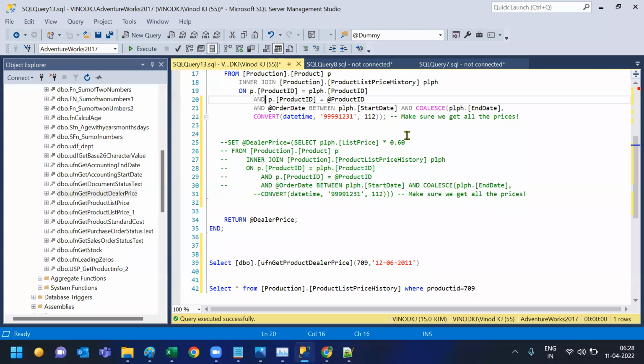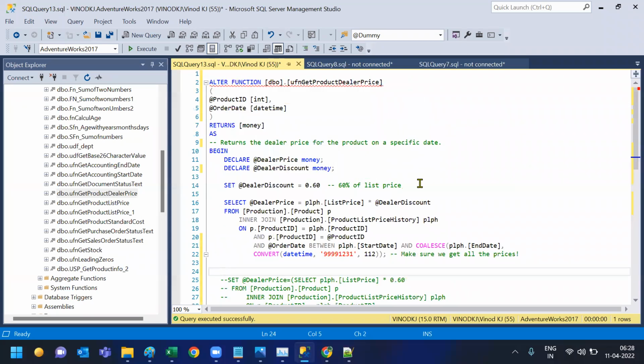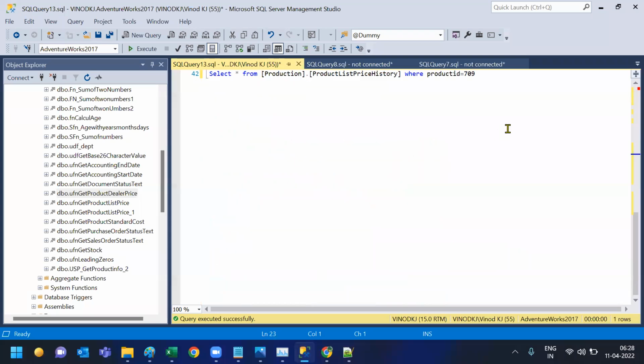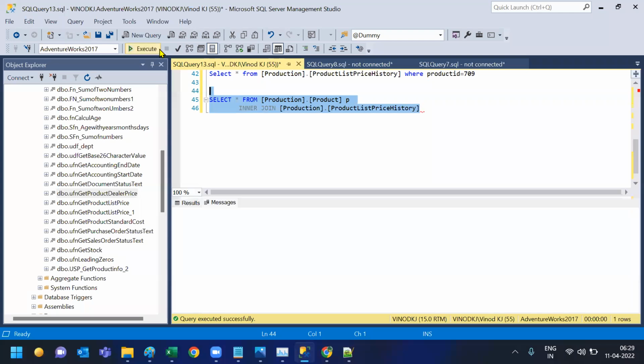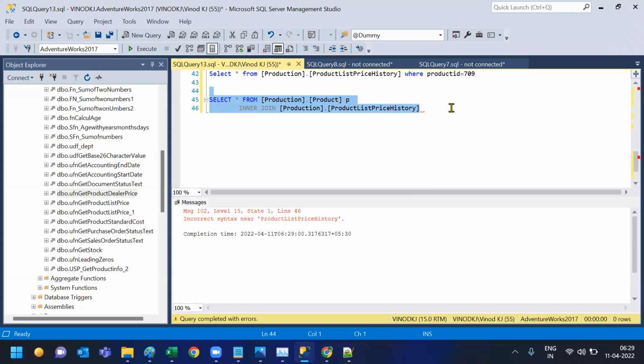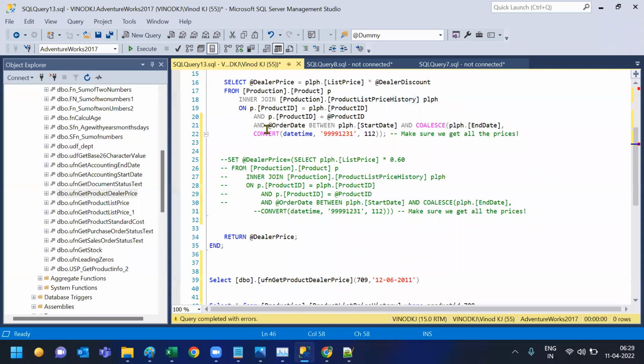Let me show you. The way of executing is different actually in on with multiple conditions, and I'll show you that. Okay, on condition is missing.